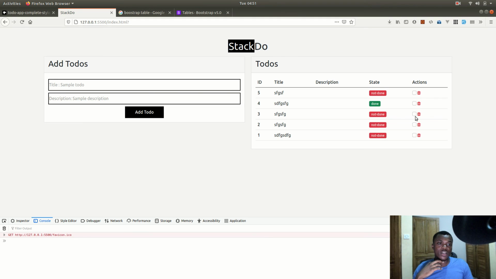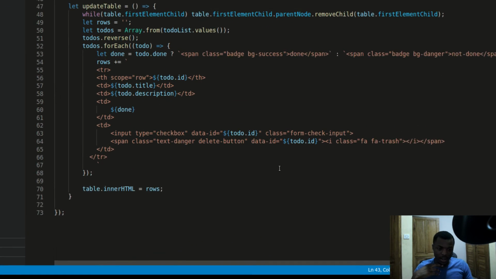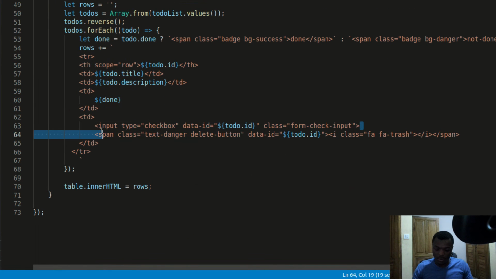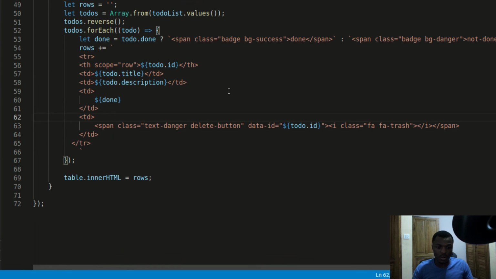But now, when we mark a to-do as done, it shows as done, but once it's marked as done, it doesn't really get back to its normal state. So we will have to solve that by moving out this checkbox field and doing a similar thing like what we did to the done and not done.